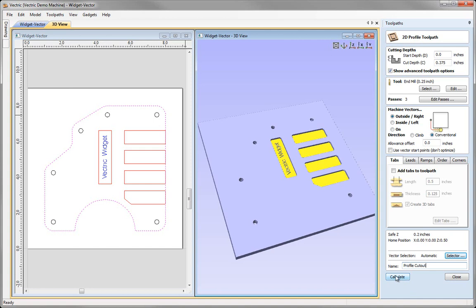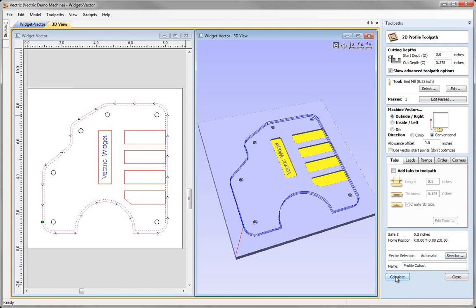So remember, ordinarily if I press calculate now, the toolpath would calculate and the preview form would open. Here I'm going to hold control down, I'm going to hit calculate, and now what happens is the toolpath calculates, but the form remains open, so that if I want, I can take a look at what I've calculated and then continue to make changes to it by making additional alterations within that function.